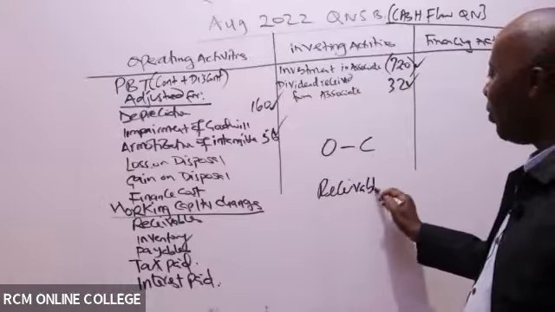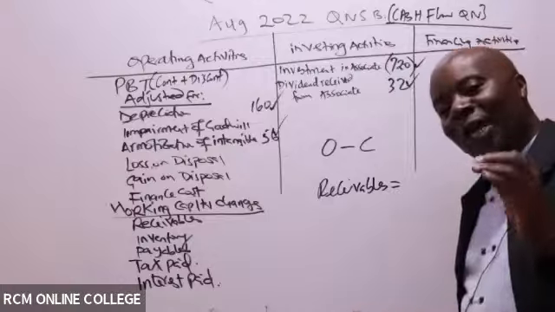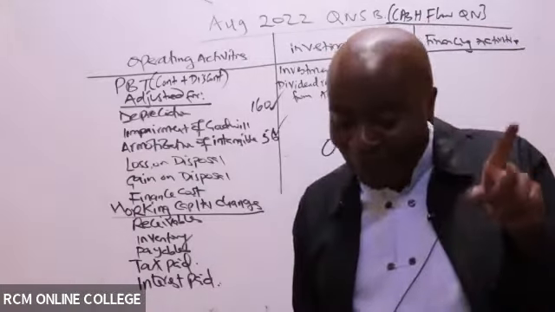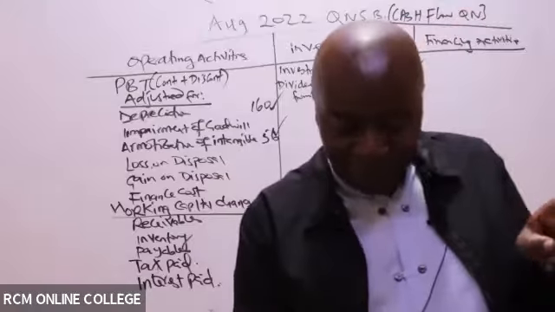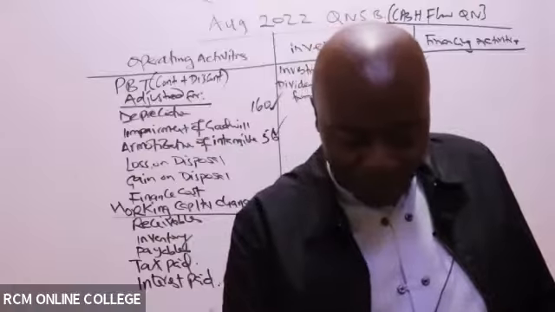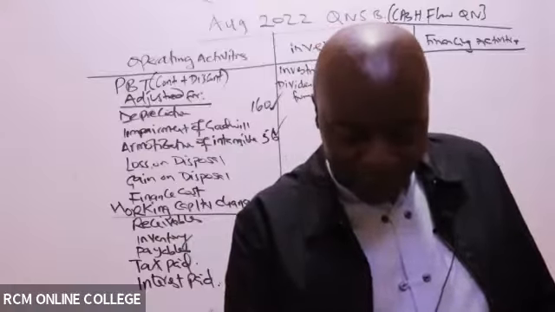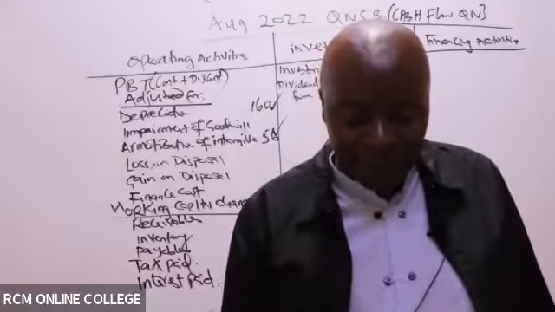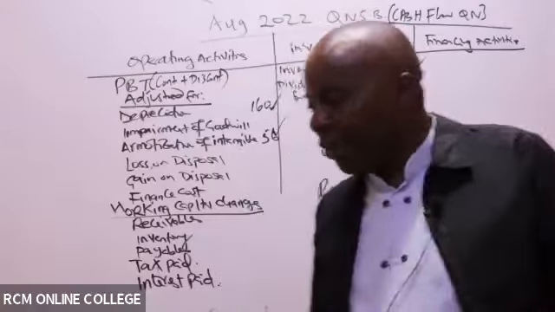So receivables, ladies and gentlemen, is there somebody who is able to track receivables in the statement of financial position? Tell me the opening receivables. Opening receivables are 2021 receivables. Those are the opening. Go to your assets, specifically current assets. What are the opening receivables? So you take 832.